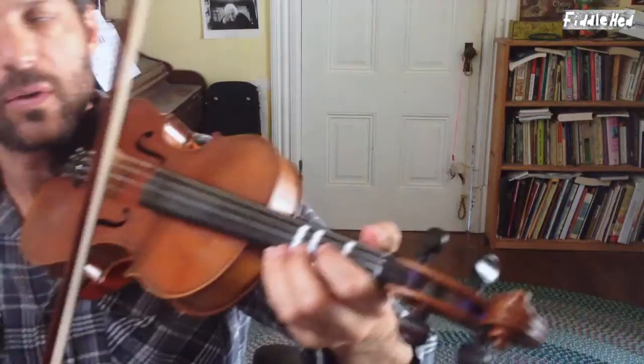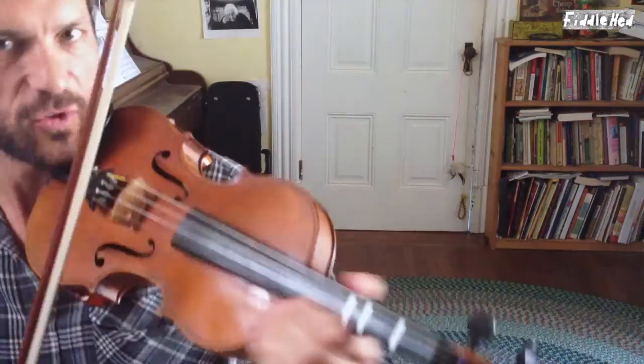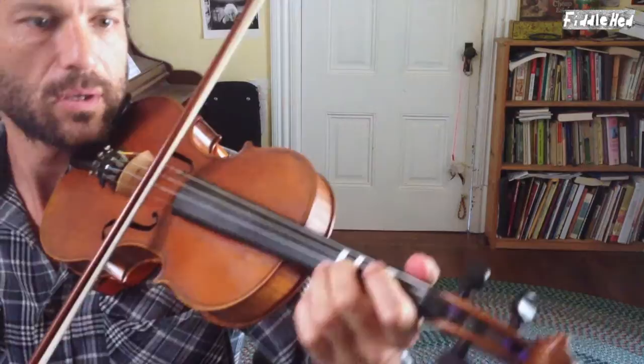So, I think that's how I do it. This next phrase is lifted right from the version I already did, the intermediate version. You may want to do this bowing there: slur two, separate two. Slur two, separate two.